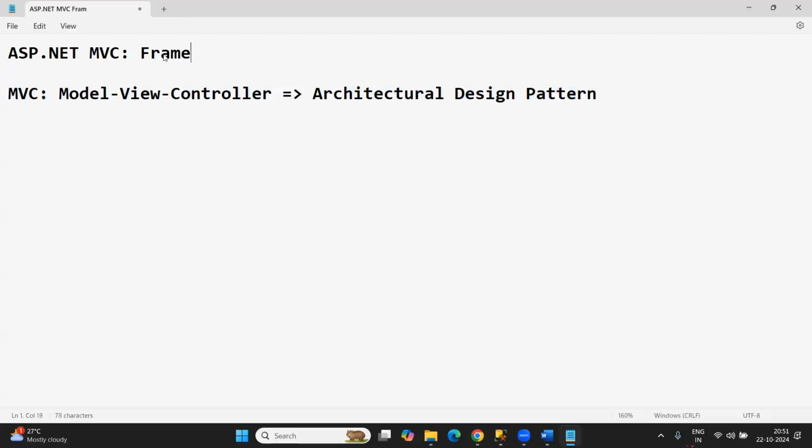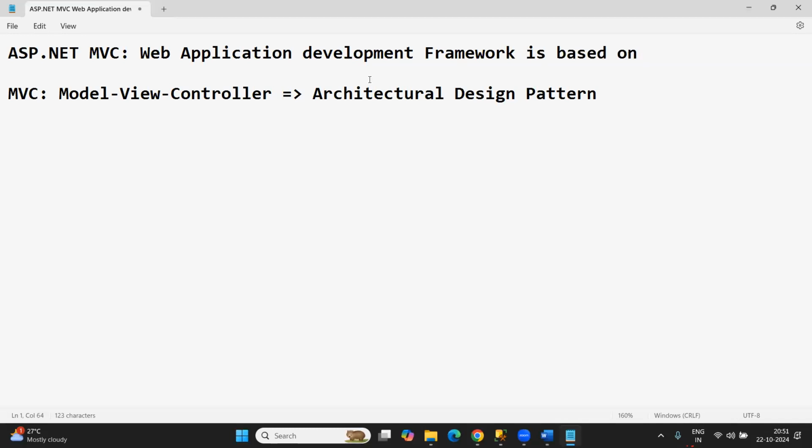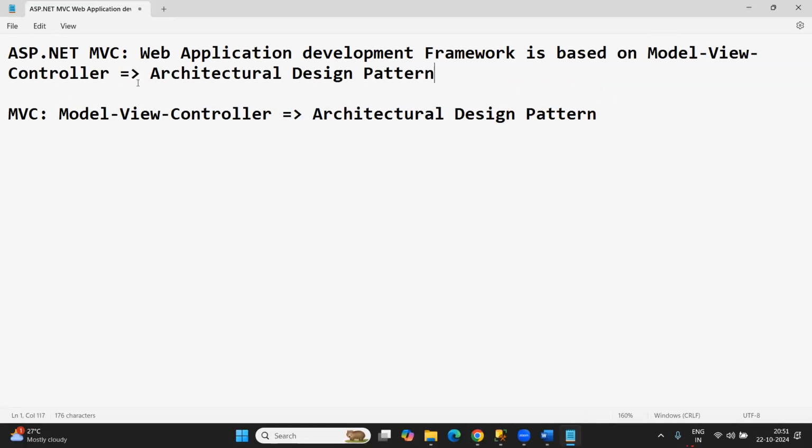And this is the framework, a web application development framework, and this framework is based on this MVC architectural design. Clear?